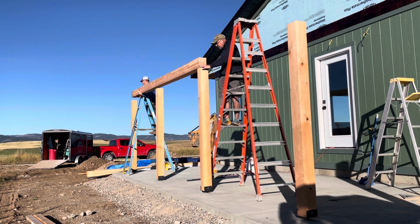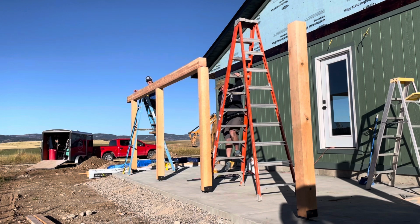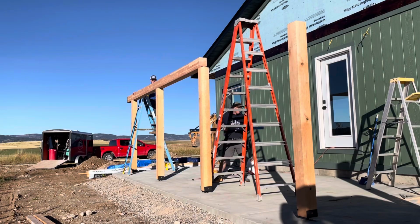Should have measured it. Dadgummit. 1/4 inch low. Is that all right? So these beams cantilever a little. Oh, do they? Yeah, I can see it. I think you can even wait and attach that one once we get more weight on it too. Okay. Well, now what? I'd say center it in there.